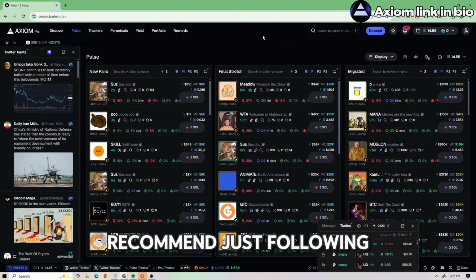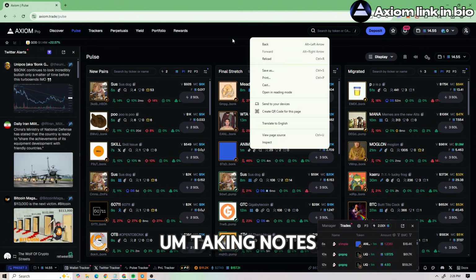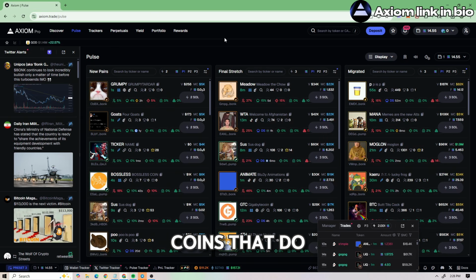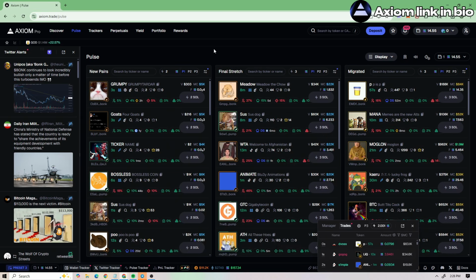So I highly recommend just following these indicators, taking notes, and just making sure you're not buying coins that do not follow any of these indicators.